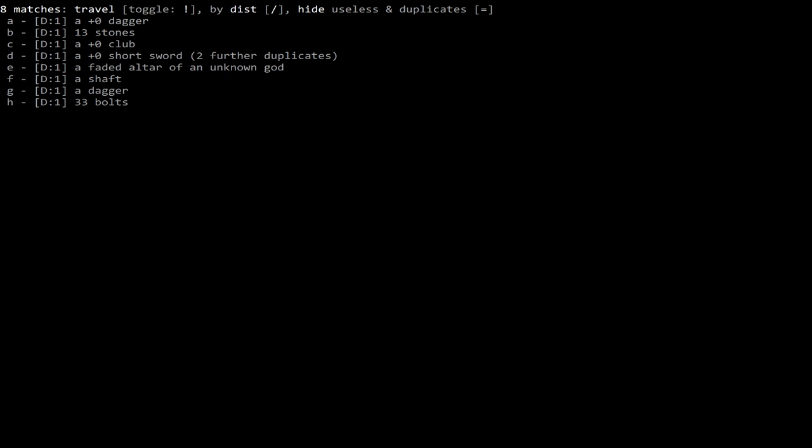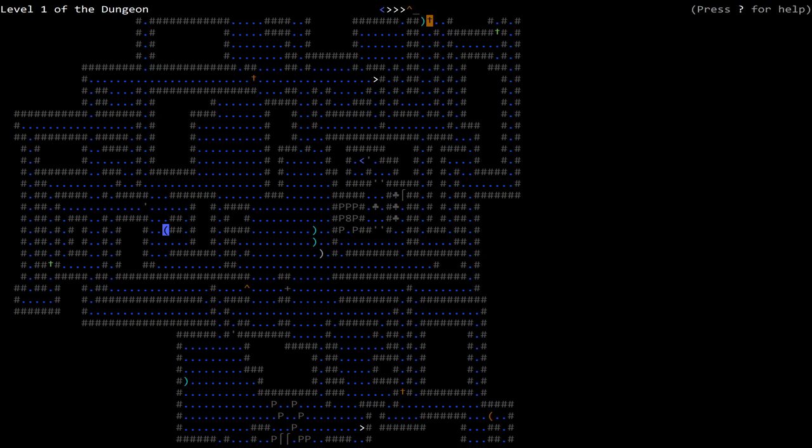It left a dagger, 13 stones. I want those stones, because if I get a sling, I can use those as missiles. You can actually just throw them, even if you don't have a sling, but I have not been able to do much damage with just throwing a stone with my hand. There's an altar, but I am ignoring religion because I don't want anybody telling me what to do. A shaft, I think that's just a way to get down to the next level. Then there's bolts. I want those bolts. So I'm going to hit H to travel to the bolts.